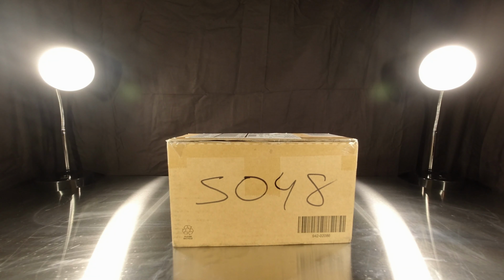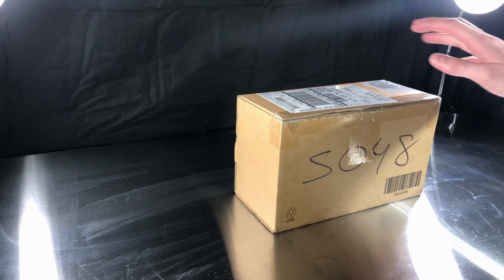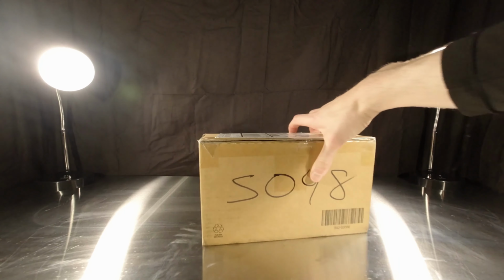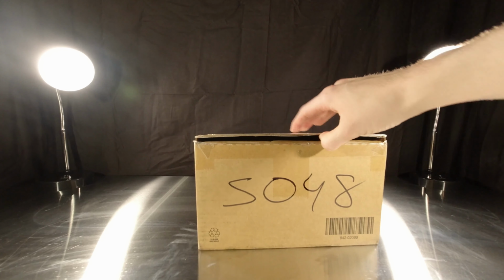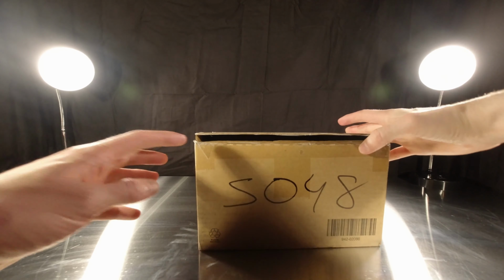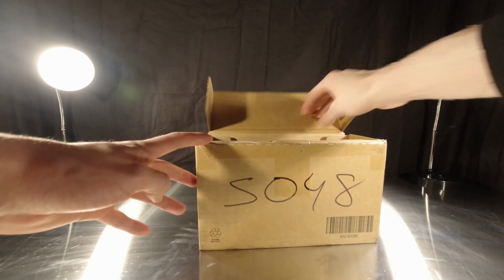Alright guys, are you as excited as I am for this? We have our new iPhone SE 256 gig COVID Red iPhone. It was delivered a day late, but that's alright. We'll still get this done and uploaded. So yeah, here's how the boxes come. Just a normal little guy box. Nothing too fancy. I probably cut the tape on that just so it was a little bit easier for us. So let's go ahead and start the unboxing.